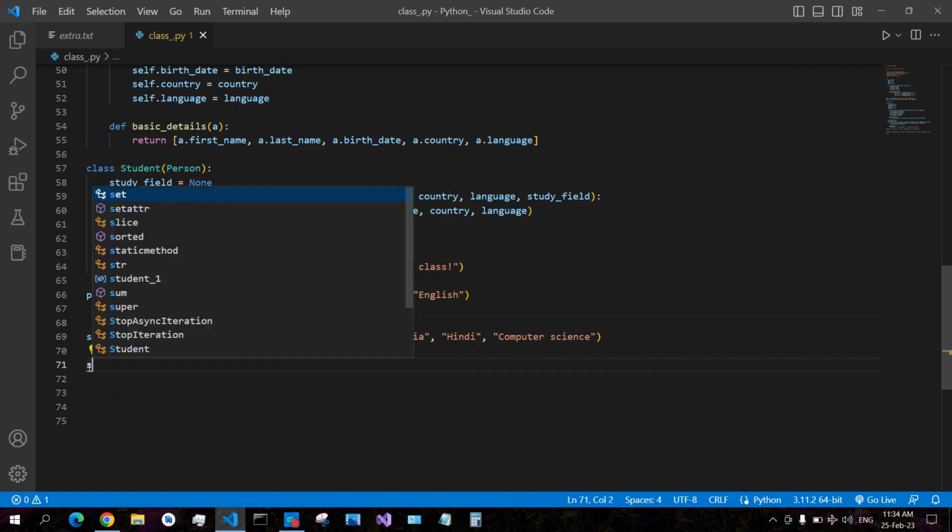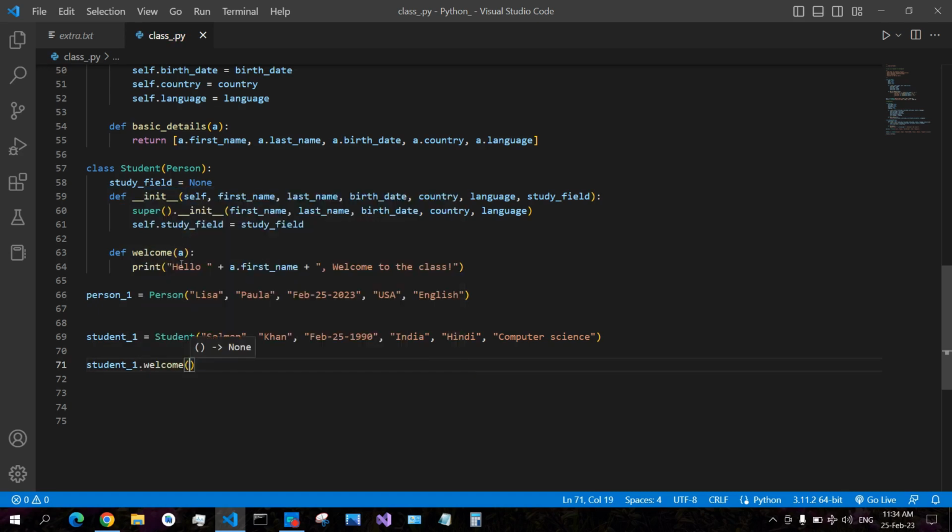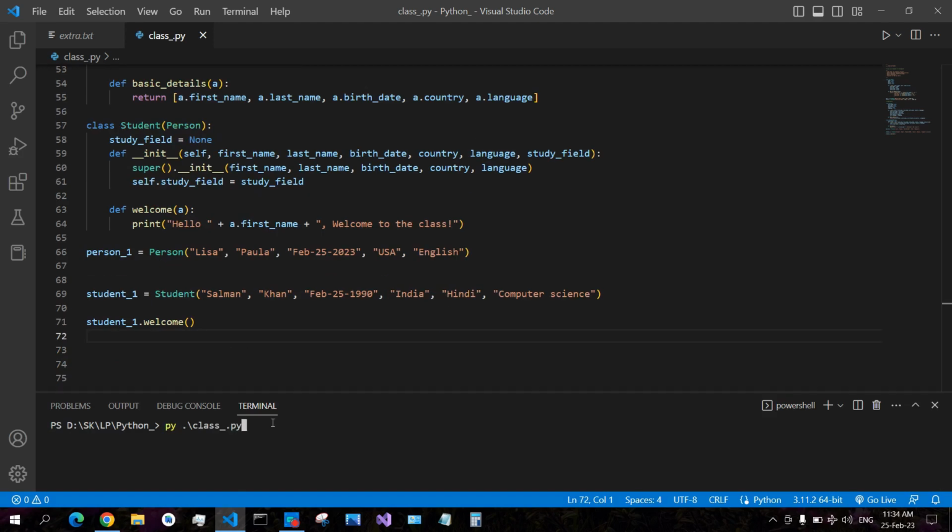So now if you say student one dot welcome, it should execute the code inside this method. So let us run, and it says hello Salman, this is the first name, welcome to the class.